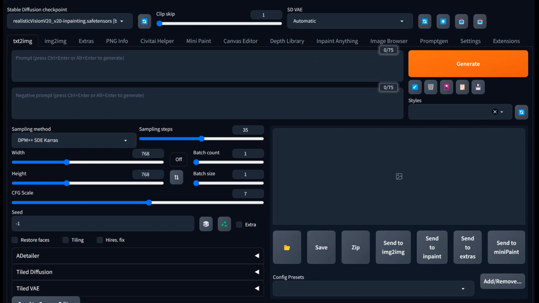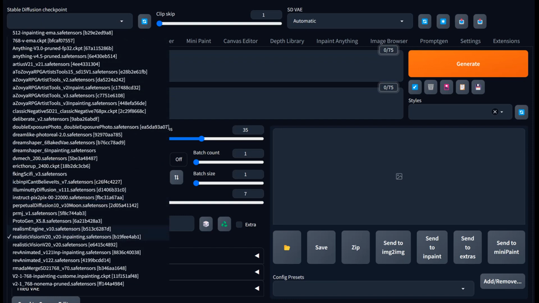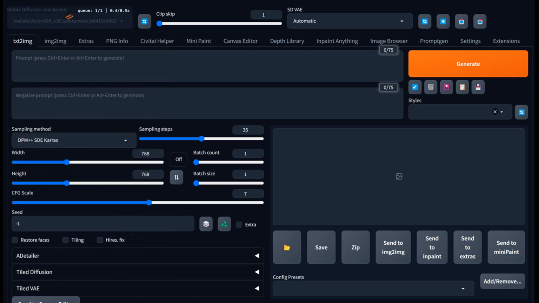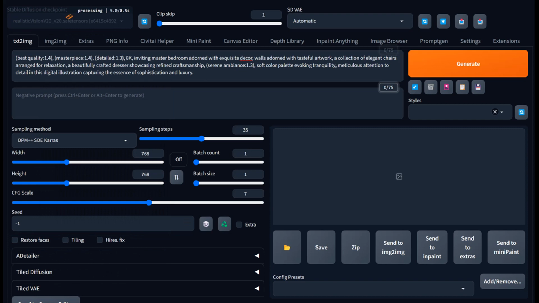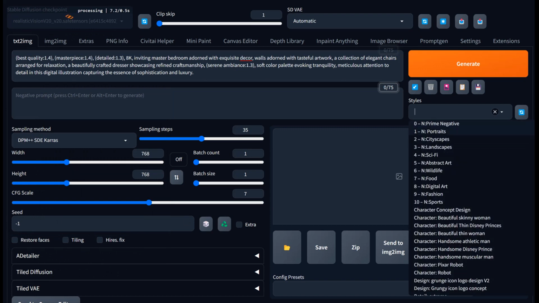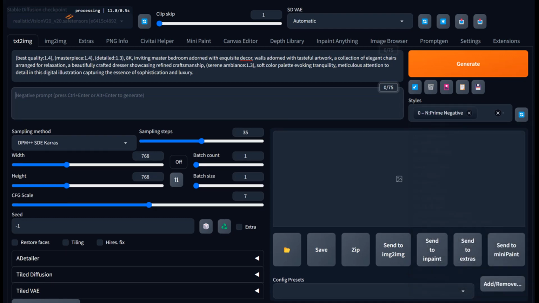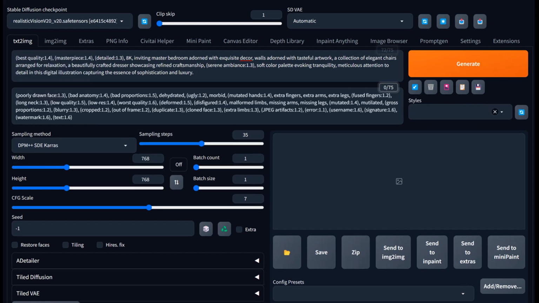And I'm going to use realistic vision. I'm going to switch over to the actual checkpoint to generate the image. Paste this in here. Select my negative prompt. I don't think we need any of the other specialty ones. Let's do prime negative. For those who are interested, let me just insert that into there. That's my prime negative prompt. Probably don't need a lot of these, emphasis brackets on some of these. I leave it. I like it. It works really well for me.